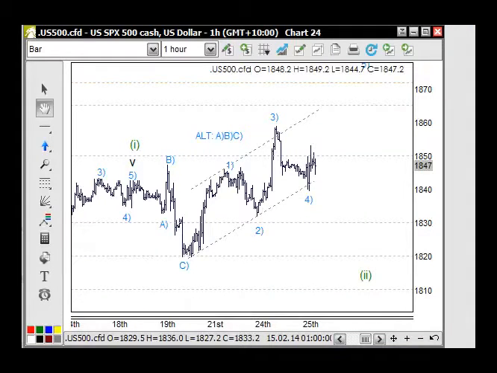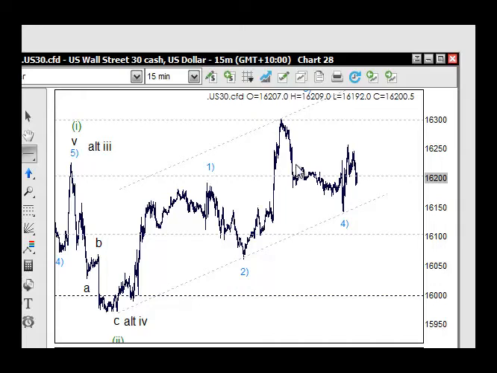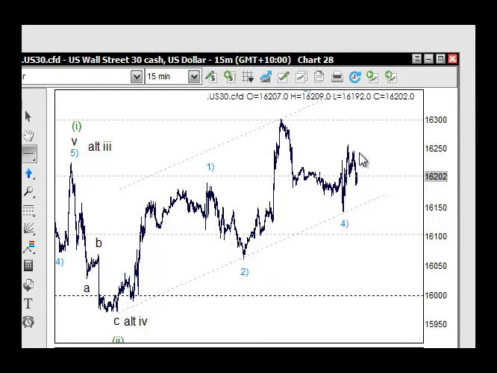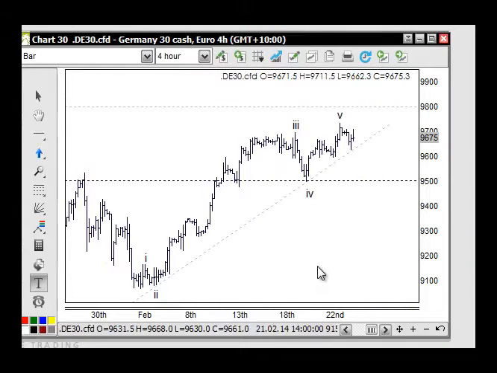The DJ is the same as well. It's just got this overlapping wave structure with here. If this low gets taken out at roughly 16,050 here, then that would be looking at further downside, in terms of looking at this as an impulse wave to the downside, and another one following in this way. So all the lows are critical, put it that way. That's the best we can do really at this particular stage.